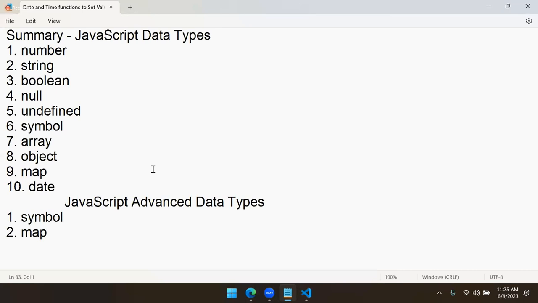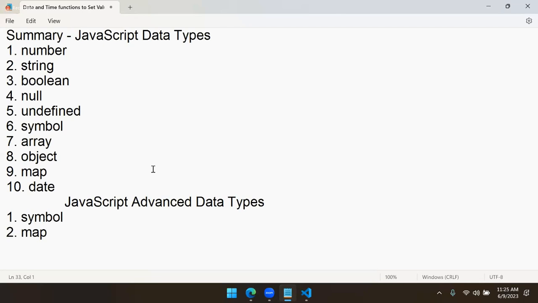Generally outside, they divide topics. They will say that these are basics, these are advanced. We are not dividing, we are learning complete JavaScript. In that, basic will be there, advanced also will be there. If I don't divide advanced, sometimes people are not aware. That's the reason I am giving.